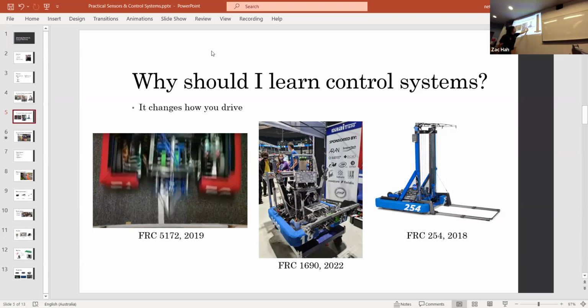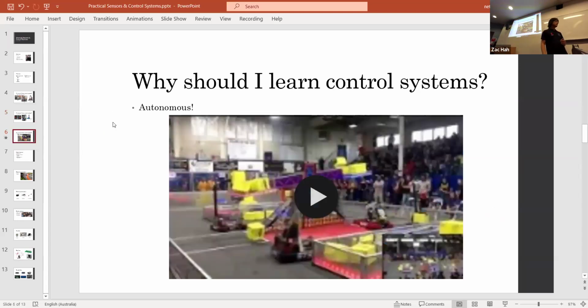254 as well. Their driver can simply press a button and the robot will go into a state where it's ready to score or ready to pick up. So it changes how you drive. It reduces the amount of cognitive load that a driver has when they're driving a robot. So they can actually drive a lot more effectively and think more about the strategy while they're driving than about the individual motions that they're making.